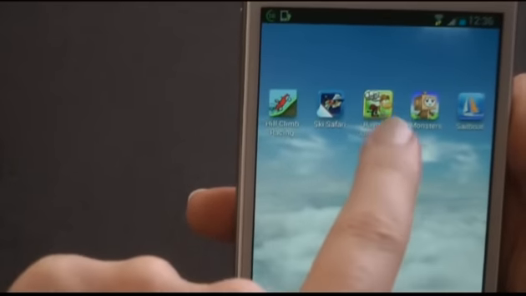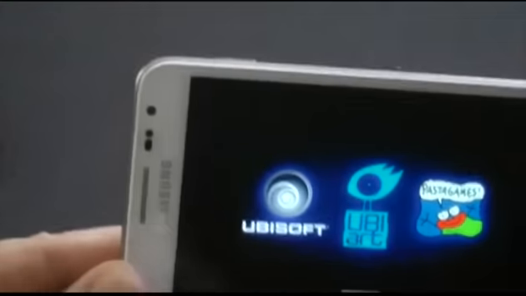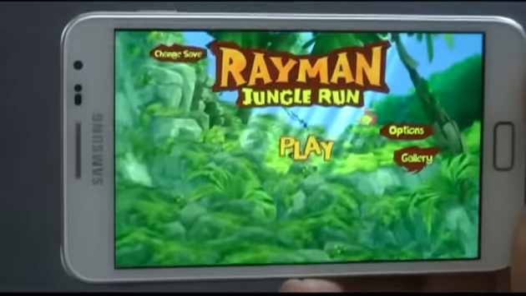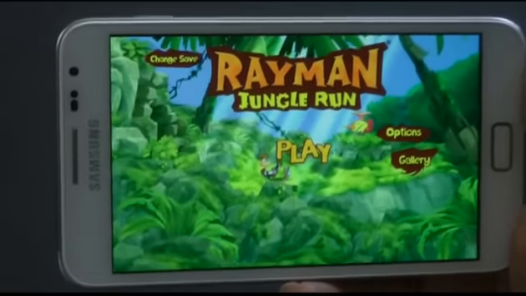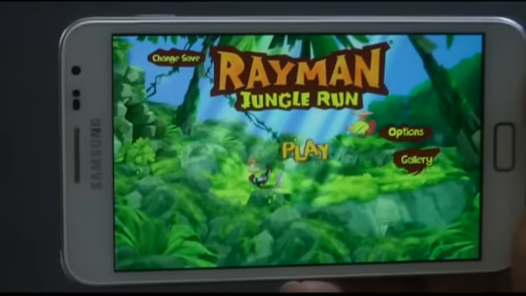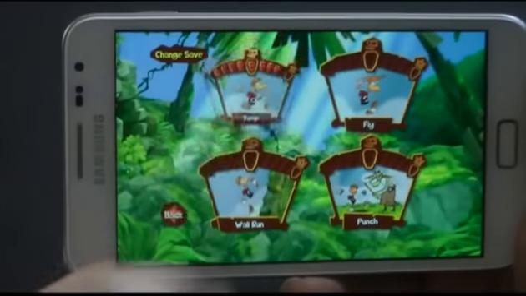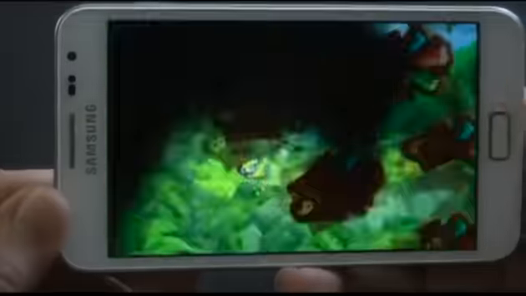Okay. The next one is Rayman Jungle Run. This is only a couple of dollars on the Play Store, or $4.20 New Zealand. Okay, so this is a platform game starring Rayman. I'm pretty sure you know who Rayman is. Beautiful graphics, pretty good music. I quite like the little sort of Hawaiian jungle music.